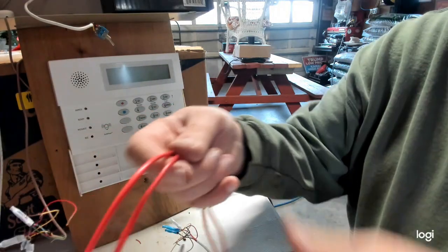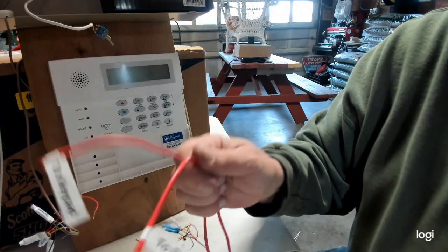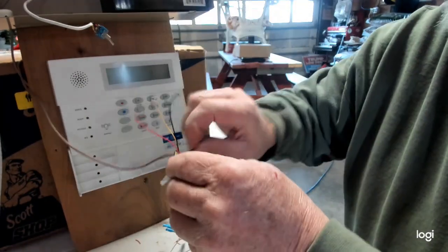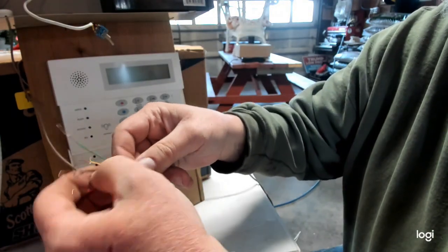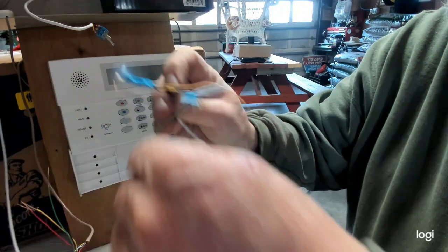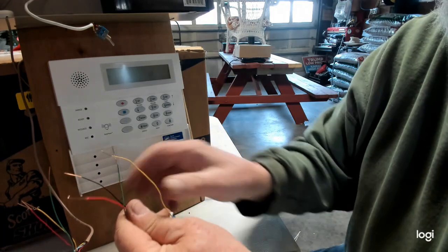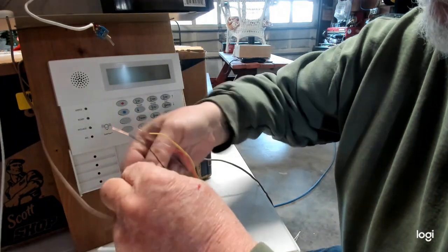So again, you cut off both of the PIM modules, okay? And that leaves you with 4 wires. That's going to leave you with a red, black, yellow, and green. And on the other side, you got a red, black, yellow, and green. Again, just wire it color for color. So green goes to green.